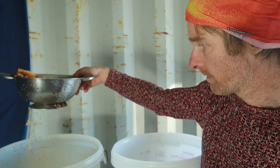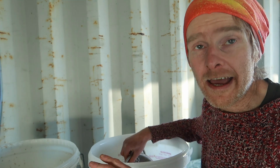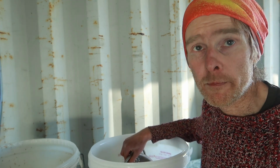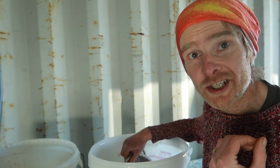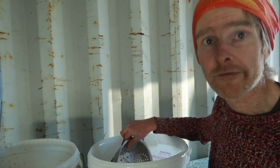I have a whole pile of stuff that I use. All this grain and all the raisins are going to be amazing to add to your compost heap. That's one of the beauties of winemaking. All the leftovers go back into the compost, into the soil, which in turn makes your fruit and veg grow better for you to make more wine from. And now I have the bulk of the big bits and most of the raisins out. I'm going to try and just pour it through a pair of tights into the demijohn.